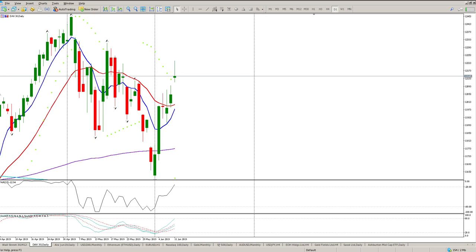So yeah, we got that gap up that we're looking at. We closed a daily gap to the upside, looking like a fairly strong rally, and then we came back. Now the challenge that we have is this is a shooting star. Okay, so a break below the low of yesterday is a potential pretty violent move to the downside. So I'm very reluctant to be long this market right now.